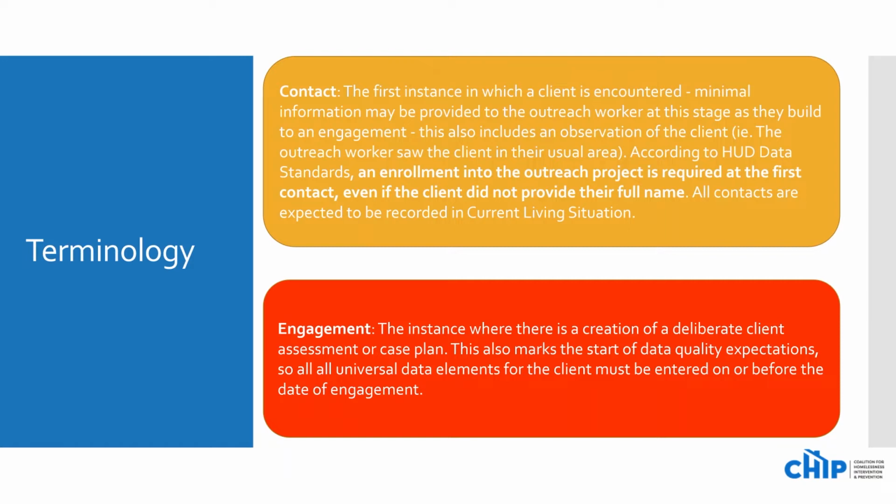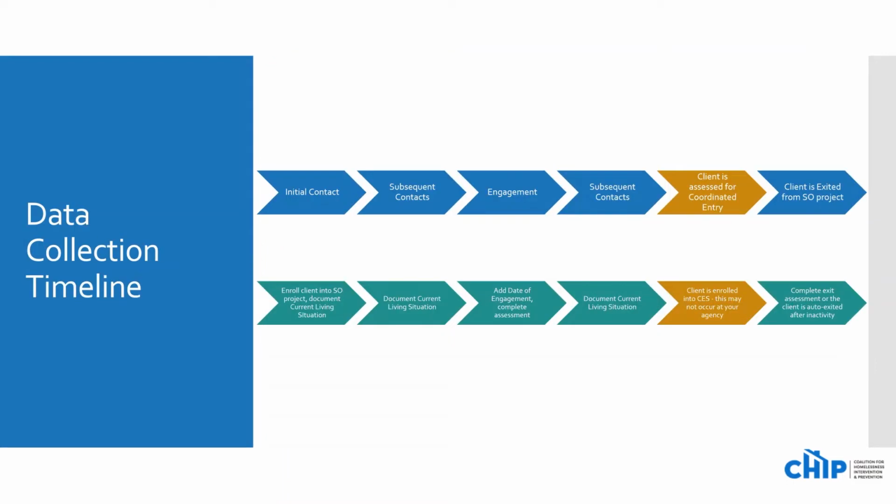So date of engagement is assuming that you might not have the full set of information for the client, but that you have enough to get you through and to get started documenting that client's situation and enrolling them fully into your program. And so what happens is you continue to see the client and to get context. Well, it's pretty simple. You just keep documenting current living situations with that client as you move forward.